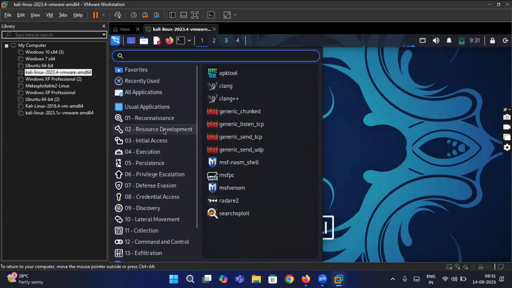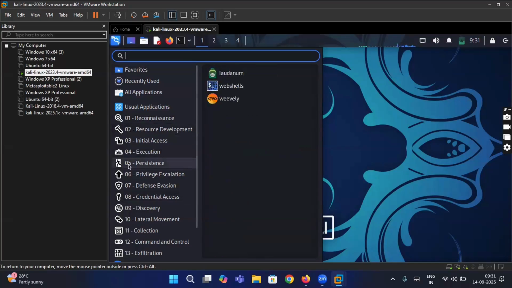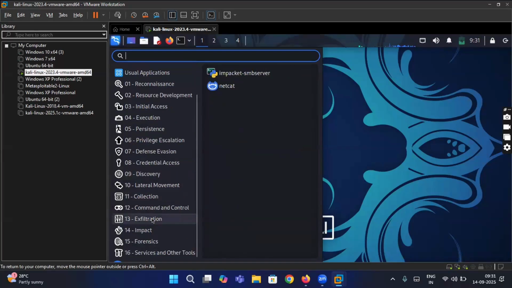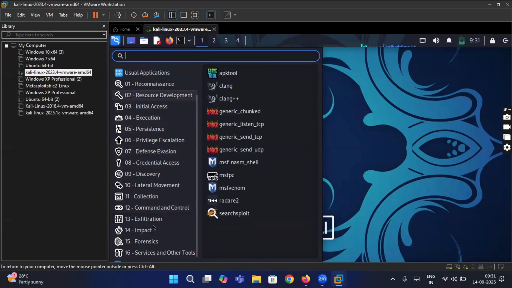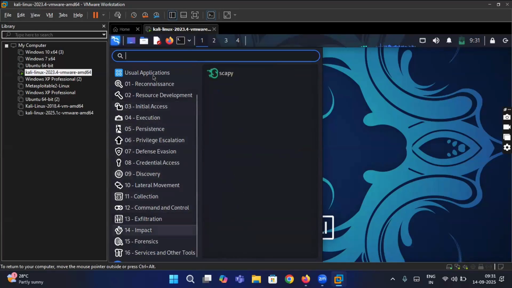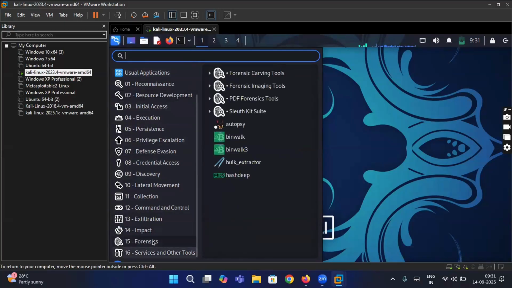For resource development, we have these tools and technologies. For persistence and all, we have all these tools and technologies. So all the categories are already predefined here, so we can use any of these, you can say the root. Got it?